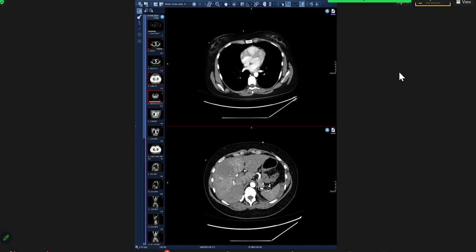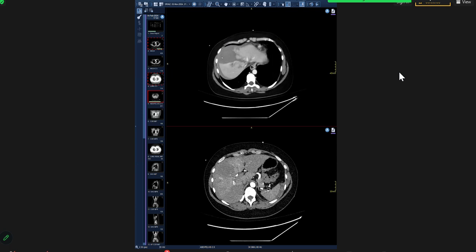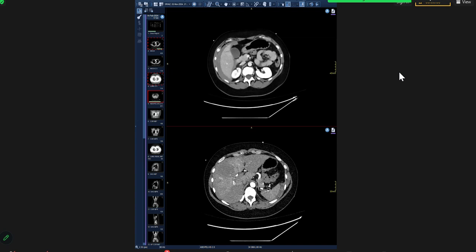Okay. So this is active contrast extravasation and hemoperitoneum and a significant liver injury. And from the grading point of view, it's 7.1 by 7.7 centimeters. So it is grade 4. Grade 4 injury with active bleeding. If there's vascular injury with active bleeding, it would be breaching the liver into the peritoneum. So you see here, that is from where all this blood is. See that? So that is grade 4.